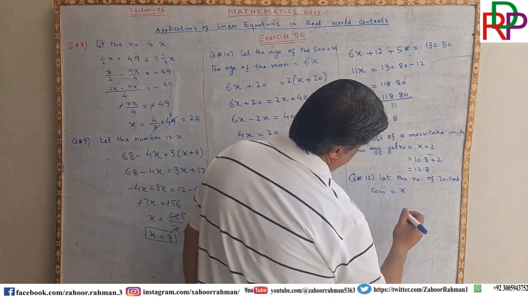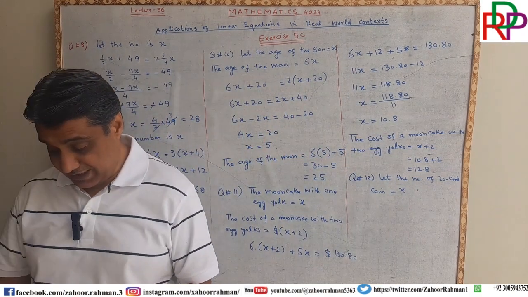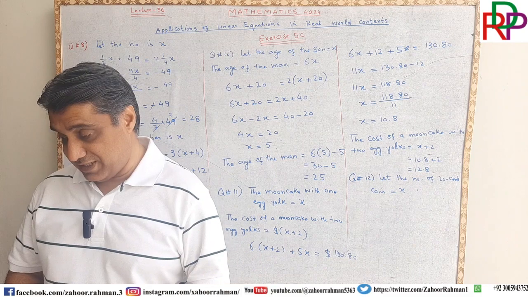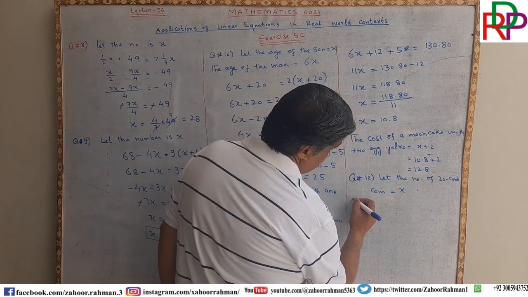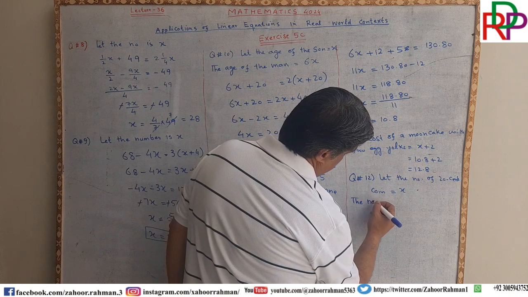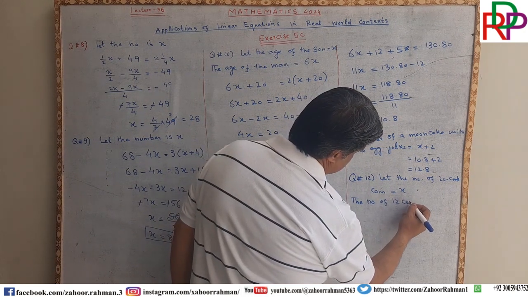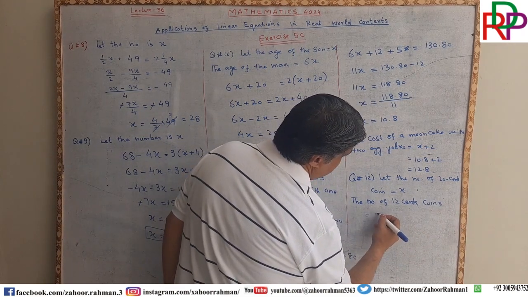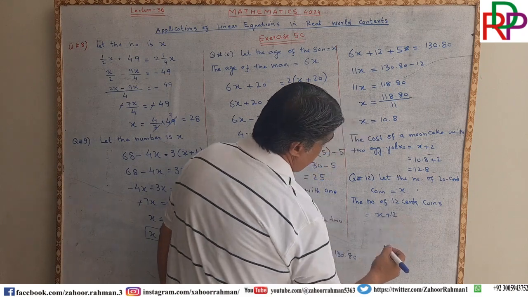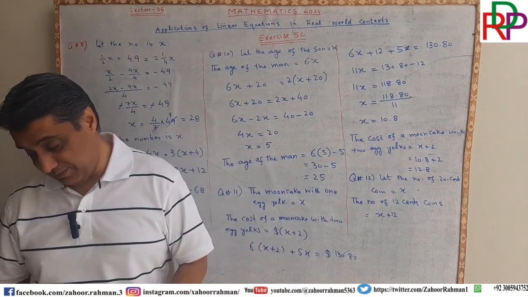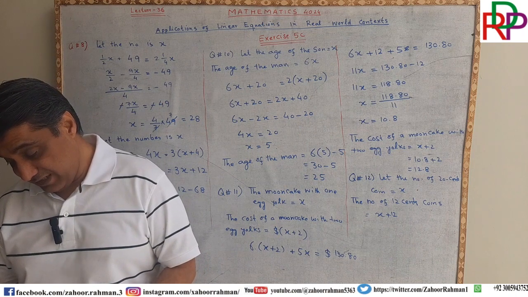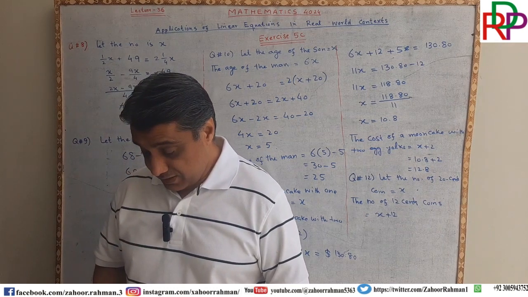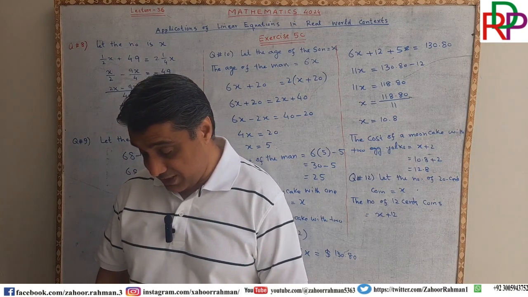be equal to x. Then the question is saying that Junwei has 12 more 10-cent coins. The number of 10-cent coins is equal to x plus 12, because the question is saying, I'm not writing it from my own side, that he has more 10-cent coins than 20-cent coins.